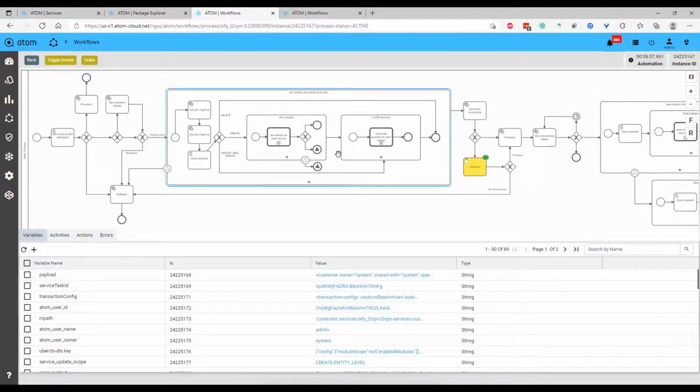Now the workflow is waiting for operator's approval. The operator can preview the commands that are going to be generated.